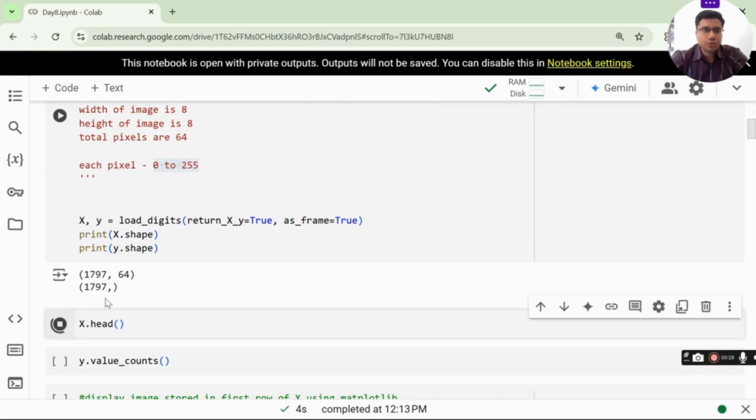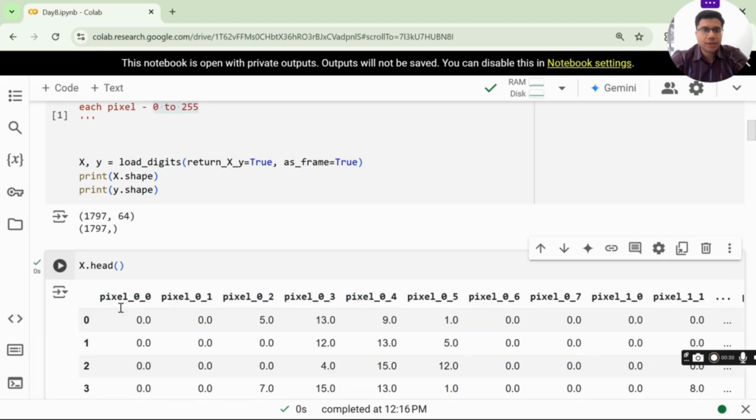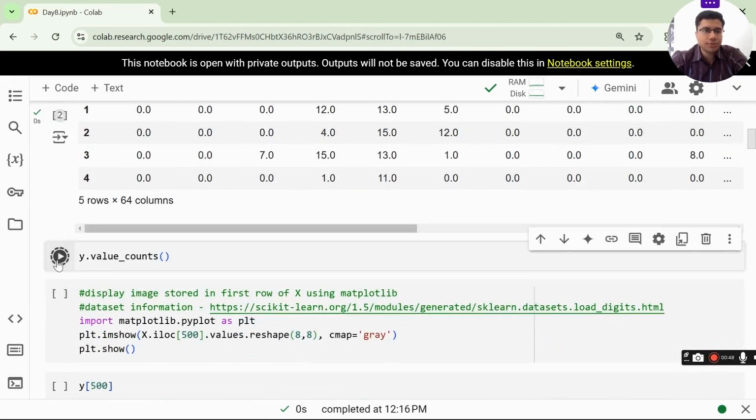So just to show you, when I view the first rows of the X, I have pixel at position 0, 0, 0, 1, 0, 2 and so on. So 8 by 8 is the grid, and each point on that grid has a value between 0 to 255.